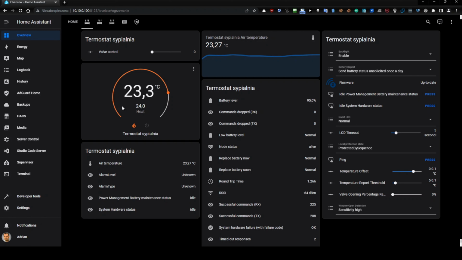I'm touching my radiator in the office now, and it's cold. Just because you can see there is 24 degrees Celsius set on the radiator, but the temperature of the air is 23.27 degrees Celsius. So actually the temperature is fine, and there's no need to heat the air, right?